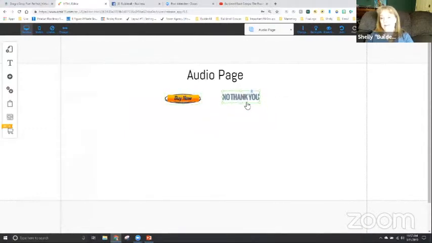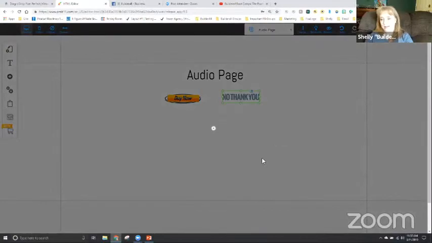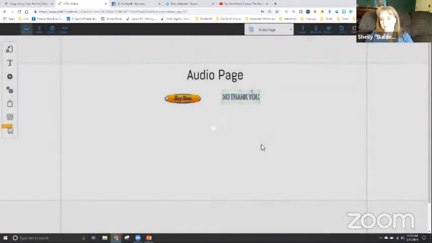But remember, the way we had the sales funnel set up is if they buy it, they go to the thank you page. If they don't buy it, they go to the thank you page, right? That was that drawing that we set up. So that one's an easy one too. Everything is set up for us already. So we click save and then save again. And now we've got one more offer page to set up, and that is the coaching.